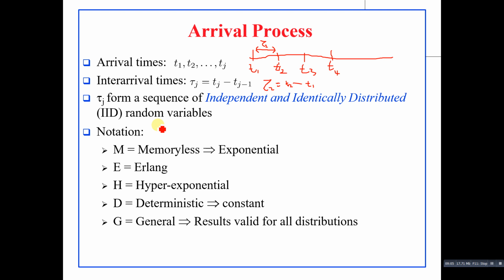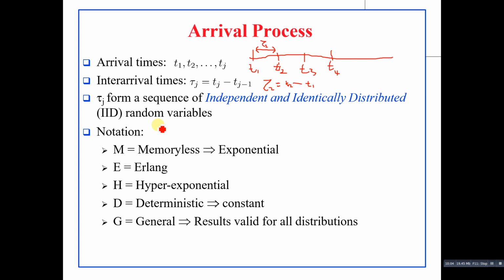What does this mean? Let's say you have a bank customer. Customer number one arrives, gets served, and customer number two comes. Customer number three comes, and all these customers are independent. Customer number two doesn't have to wait for customer number one to finish. So this is the independent part. The identically distributed part is about how long the customer is being served. So independent and identically distributed is totally random, meaning that each customer doesn't depend on the previous or next customer, and identically distributed means they have been served in the same manner.